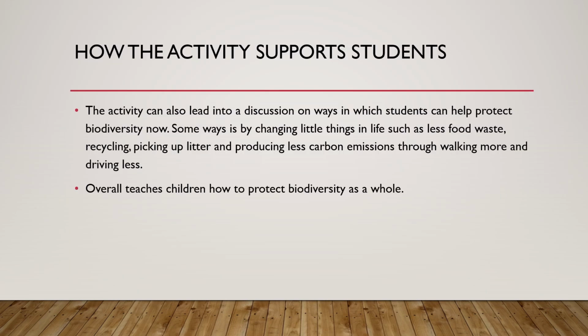This discussion will allow students to see the impact even a single species can have on an ecosystem and food web, including humans. The activity can also lead into a discussion on ways in which students can help protect biodiversity now. Some ways is by changing little things in life, such as less food waste, recycling, picking up litter, and producing less carbon emissions through walking more and driving less.